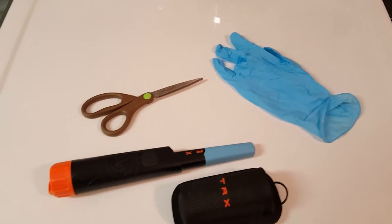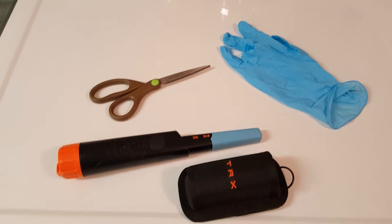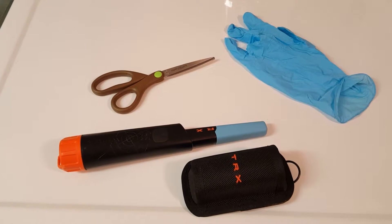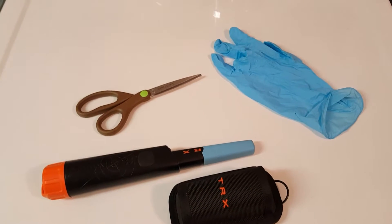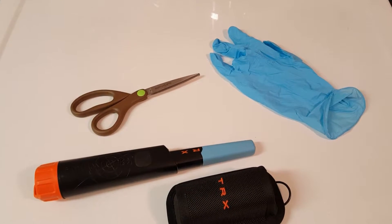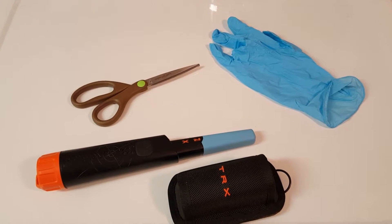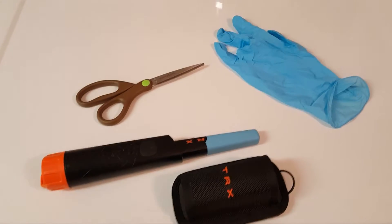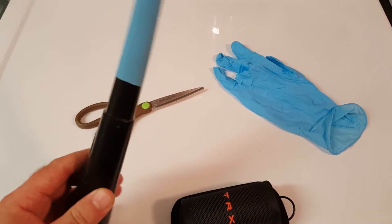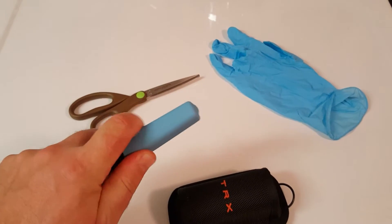I tried to do that one hand and then try to show how to cut it off, but I guess it's self-explanatory. You just take the fingers of the typical hospital type of glove, rubber glove, and cut it off and place it on the tip of your pin pointer.